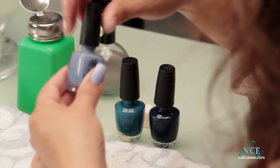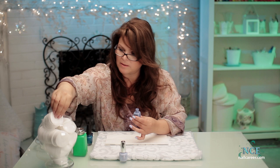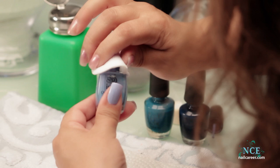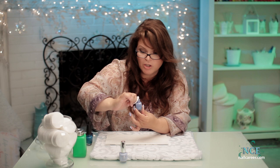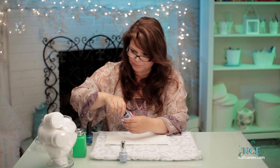Here's a tip: if your bottle is kind of gunky, don't hesitate to get some cotton with remover and just clean that edge all nice and clean. Because one day if you don't clean it, you're not gonna be able to open it — the nail polish will actually glue it shut. That's happened. It's annoying. This one's not very full so I'm gonna give it a really good shake.